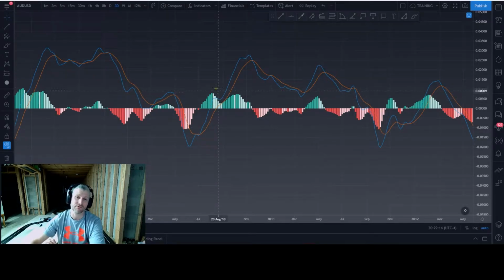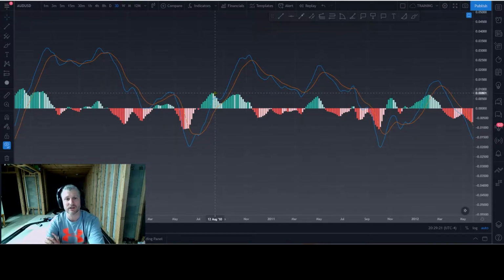And that's why we say it right up here. This is where fall kicks in. This is where it starts to roll over, and this is where you want to think about getting out of your trade.